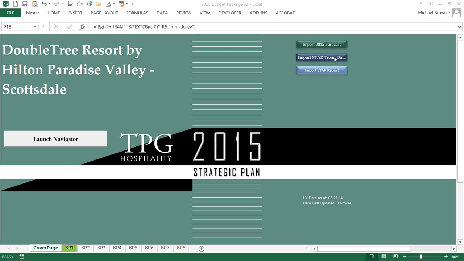There are going to be 2 star trend data files posted on the source. One is going to be for your forecast file, your 2015 revenue forecast file. The other file is going to be for this particular, what we are calling a budget packet, and they will be labeled as such. The budget packet Star Trend has all the STAR data going back to 2007 to import into this file. So you're going to need to keep those, understand that those are separate files for separate imports.